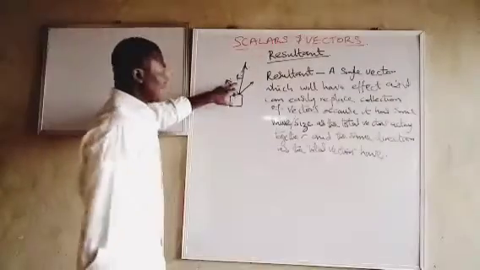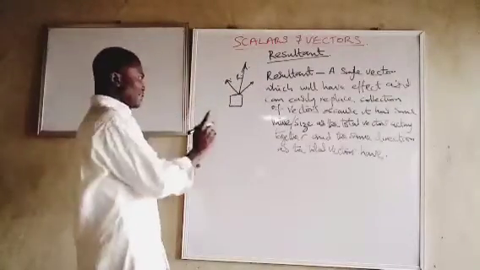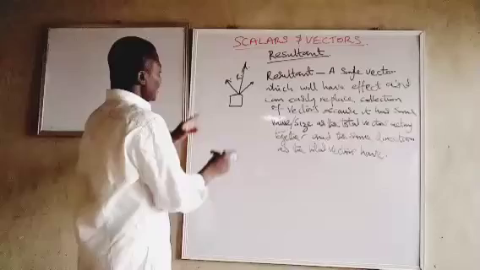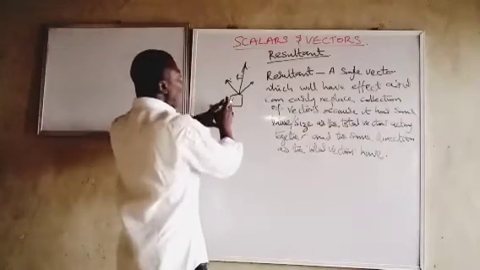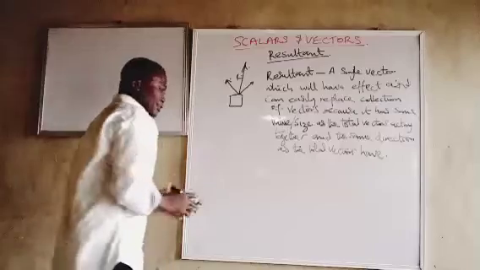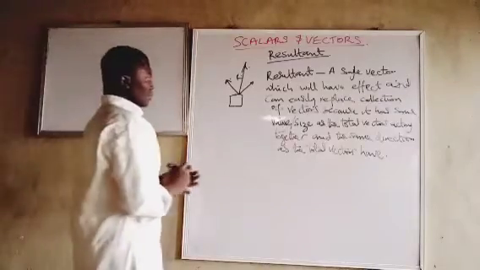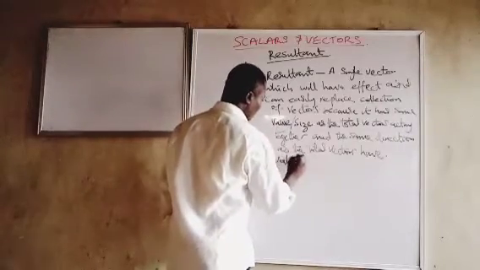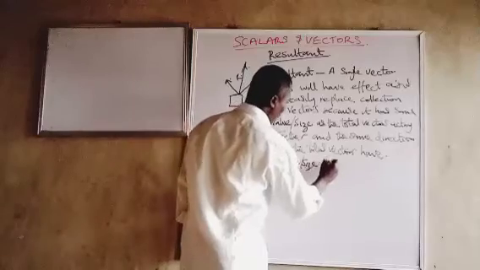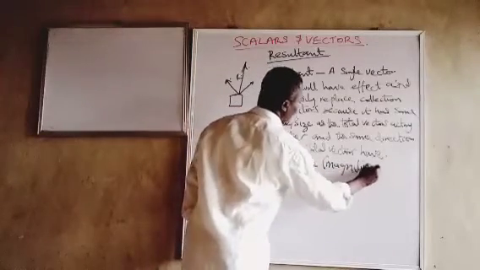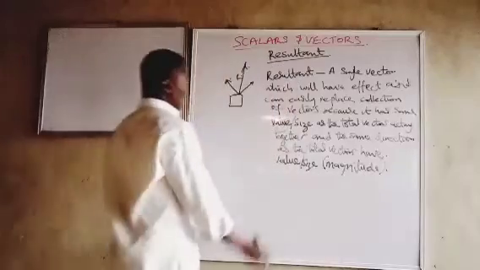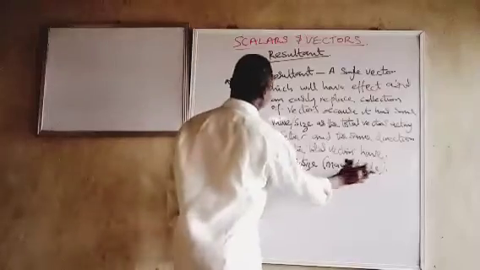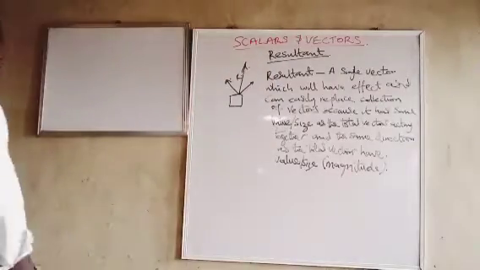That this resultant is going to have the same effects as all these other vectors will have, and it will act in the same direction. At the end of the day, if you allow all these forces to act together, that is the direction they will tend to. So this value of size, we refer to as magnitude most times. So we can talk about scalars having magnitude only, and vectors having magnitude and direction. I will give you an example of this resultant.